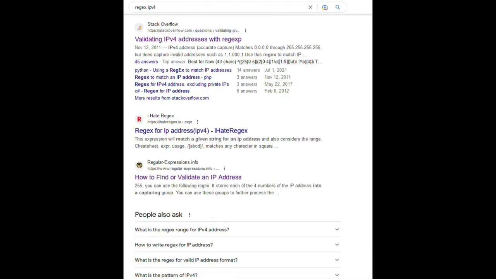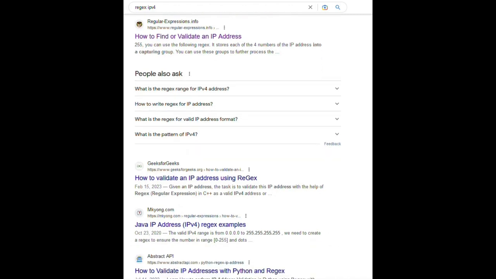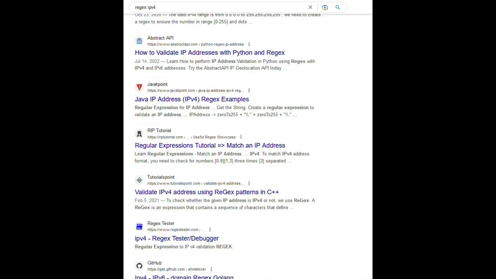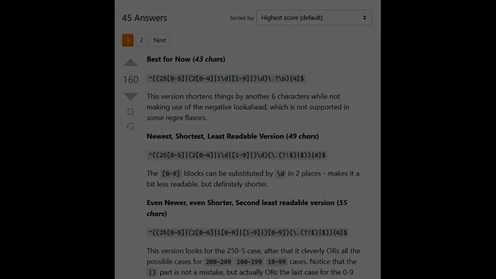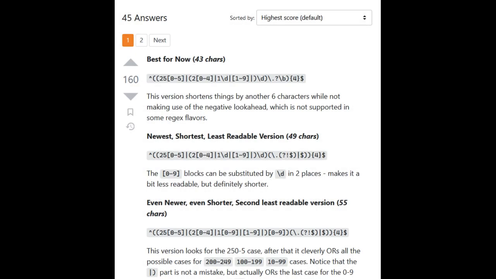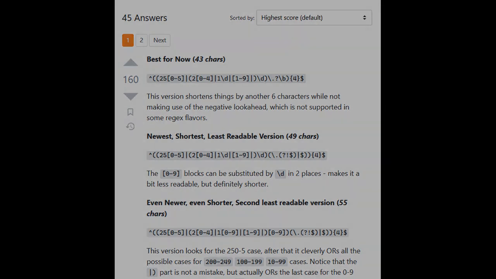Lucky for us, there are many code samples online showing different implementations of regular expressions performing this validation, so no need to learn RegEx for this exercise. The syntax we will implement will be taken directly from the top answer to a Stack Overflow question asking for assistance building the regular expression for the task of IPv4 validation.